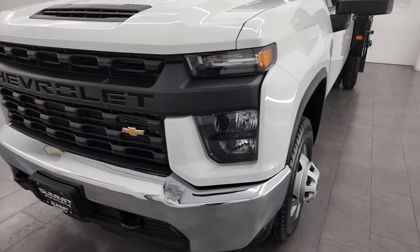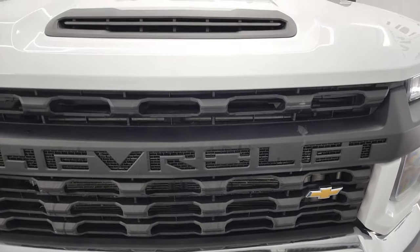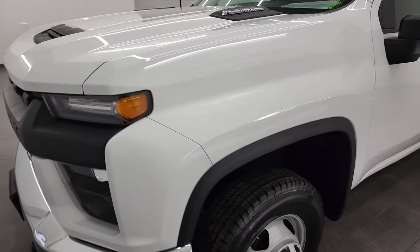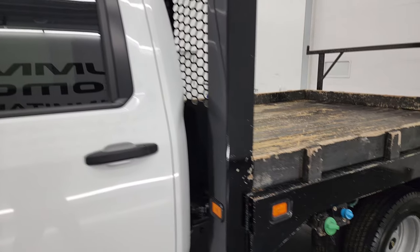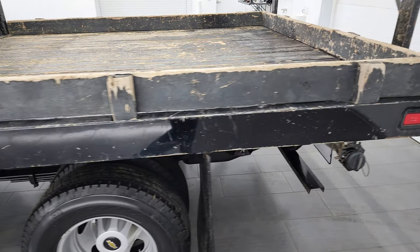I'm going to go all the way around in this video — inside, underneath, started up, take a look under the hood — and give you the most accurate representation of the vehicle that I can. Summit white is the color, and I shoot all my videos in 4K, so if you have HD capabilities, turn them on now because it is your best way to check out the quality, conditions, options, and cleanliness of the vehicle before seeing it in person.